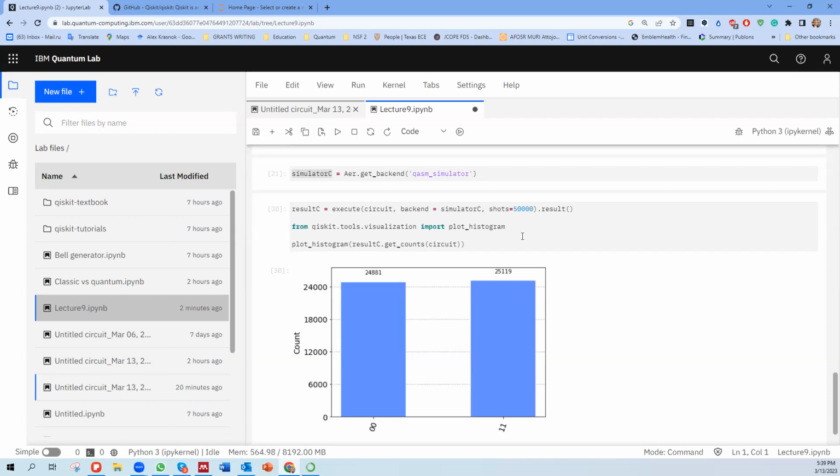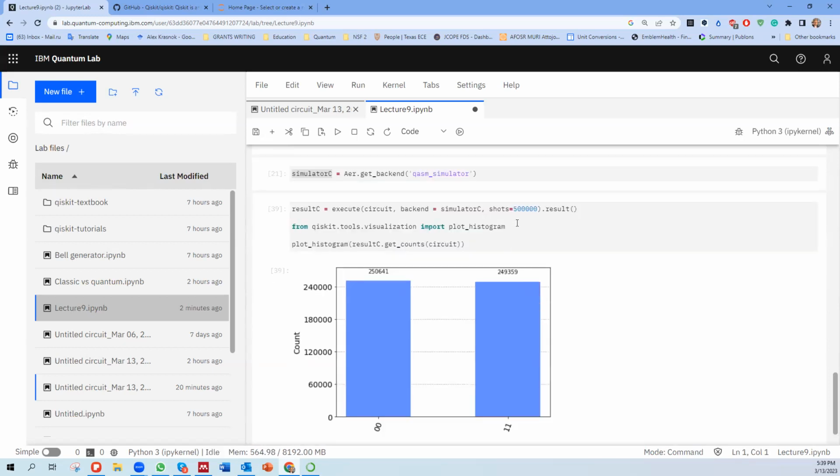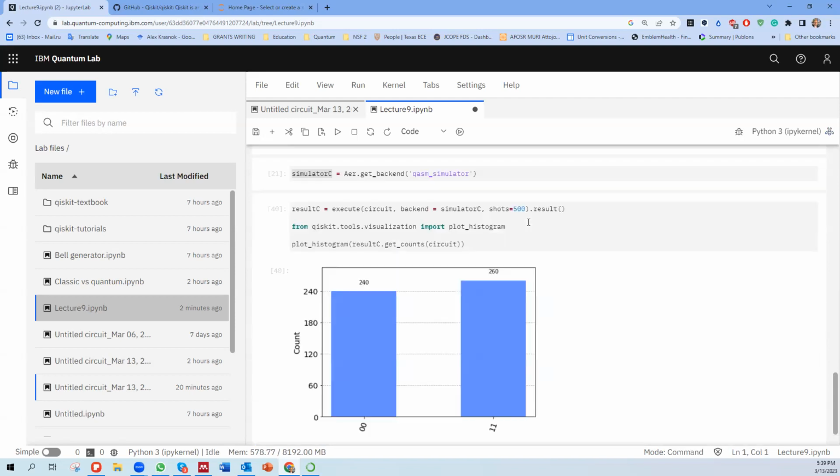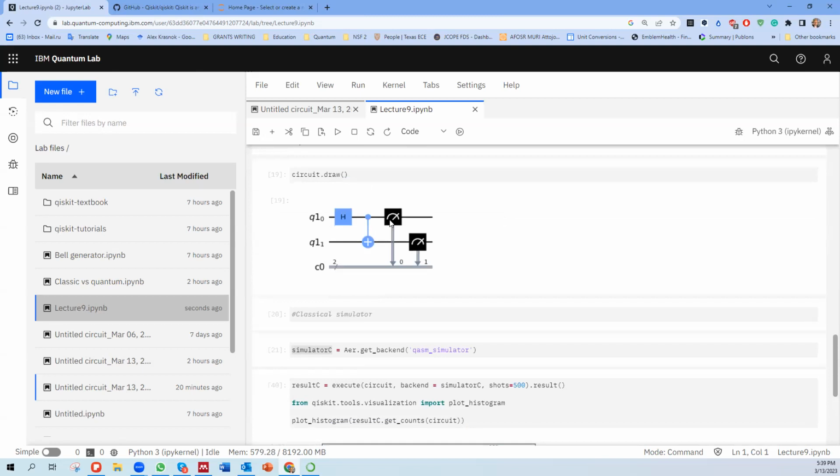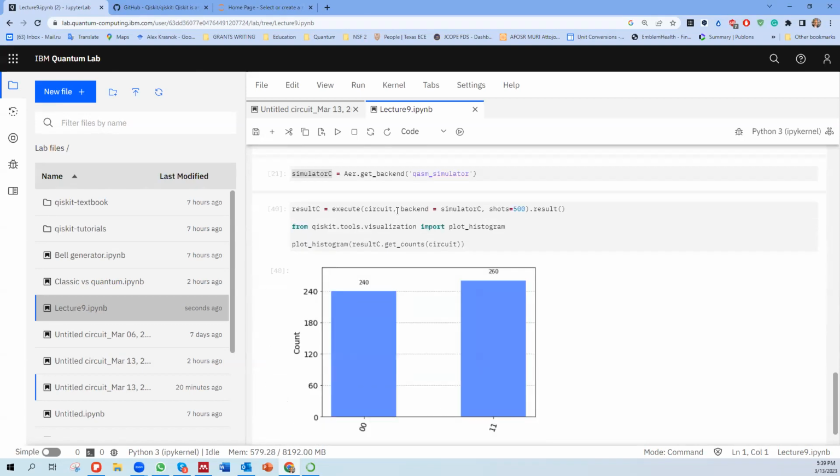The dispersion between the 2 states is vanishing as I increase the number of simulations, and this is for 500,000. So the difference is almost negligible. Yeah, so this is how we simulate this particular circuit.